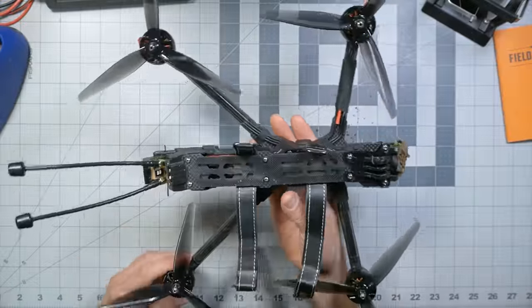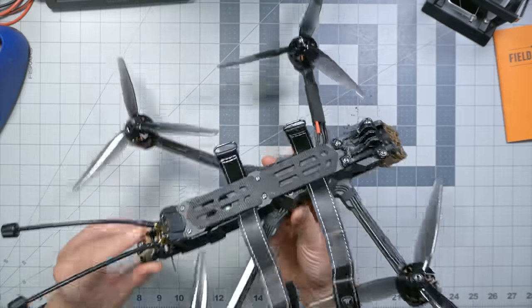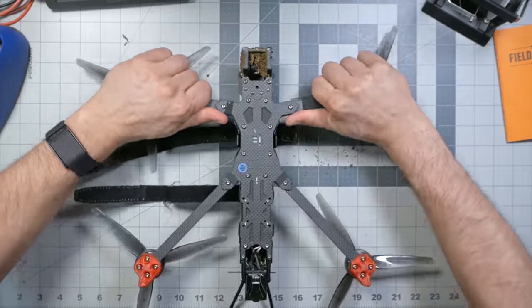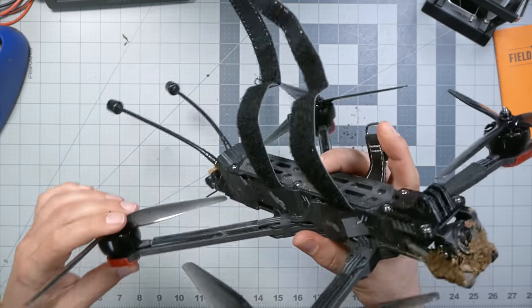It's not as bad as I feared. Maybe I just got really unlucky with that one prop strike that just exploded the prop and made me crash. I bounced off of a couple branches out there and they didn't explode. As far as damage to the frame goes, there doesn't seem to be any. Let's see. Arms are still pretty snug. Oh, yeah. I mean, it was a pretty mild crash, right? So what would you expect?